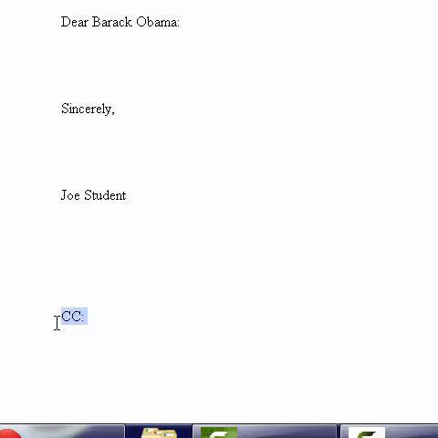CC would be a section where you would write if you were sending a copy of this letter to someone else. For example, if I sent a very official letter to the principal of the school, who is my boss, but I also wanted to send a copy to, say, the superintendent of schools, then I might address the letter to the person I'm writing it to, but I might give someone else a courtesy copy. That's what CC stands for. It stands for courtesy copy. We're not doing that, so you can delete that as well.